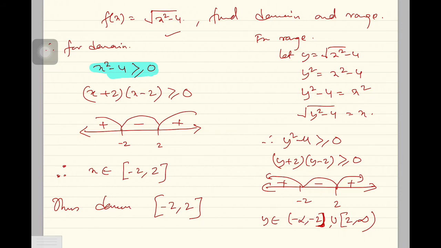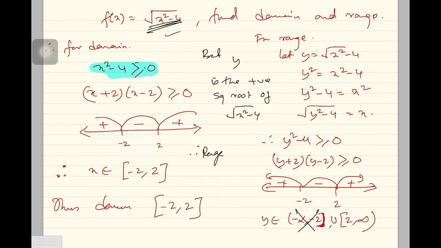But let us check the question one more time. So let me write with a different color. But y is the positive square root of under root x square minus 4, isn't it? We have to check the question also. Check this out. y is the positive square root, so negative ones will be rejected, this one. So what is the answer? Therefore y range will be, you may say, 2 to infinity. Okay, in this case. Because we can't take the negative square roots, we just have to take the positive ones only. So the values of y can't be negative. We'll only accept the positive ones, isn't it? So that's why we'll take 2 to infinity.